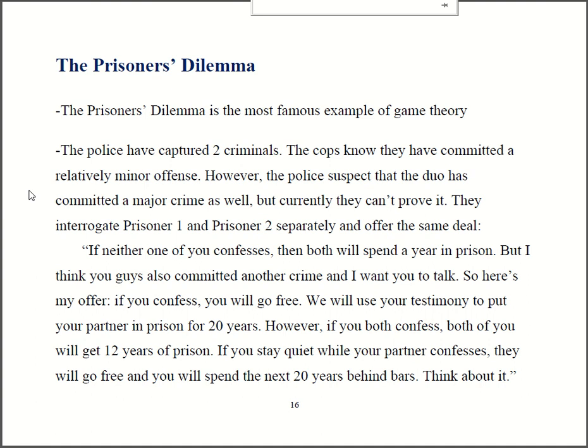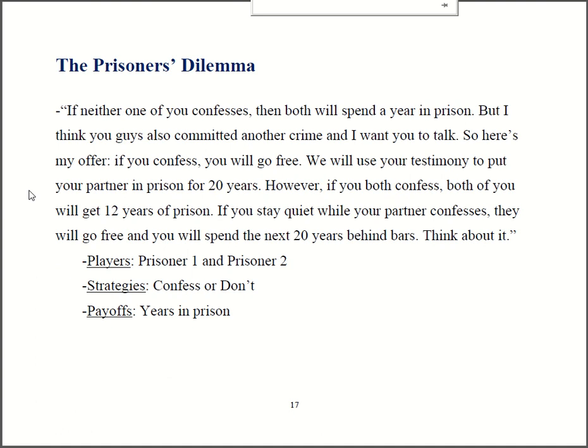So what's going to happen to each prisoner depends upon not just their own decision about do I confess or do I not confess. It also depends upon what the other prisoner does. So there's mutual interdependence here. There's strategic interaction. That's why game theory applies. So the players are two prisoners, and the strategy is whether they confess or if they don't confess. The payoffs, the outcome of the game, is how many years they spend in prison.